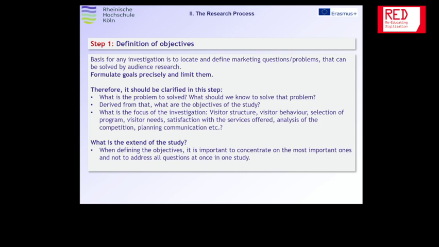What is the focus of the investigation? You have to concentrate on some issues. This may be visitor structure, how the visitors behave in your institution, for instance in your museum. What do they see? What do they not look at? What is the selection of the program? For instance, a movie selection or music selection, or, talking about special exhibitions, what could be possible themes.